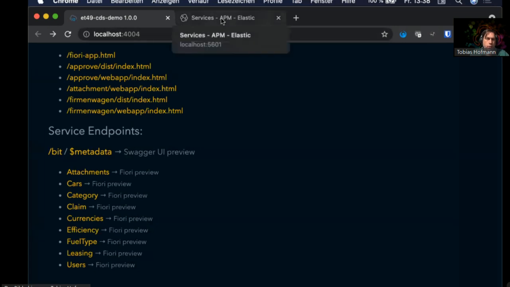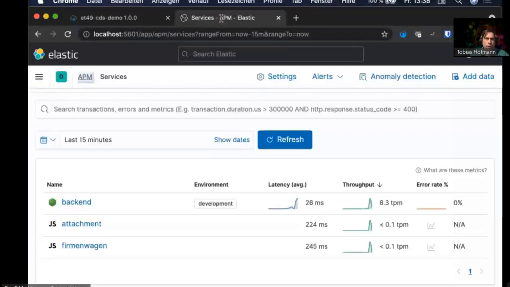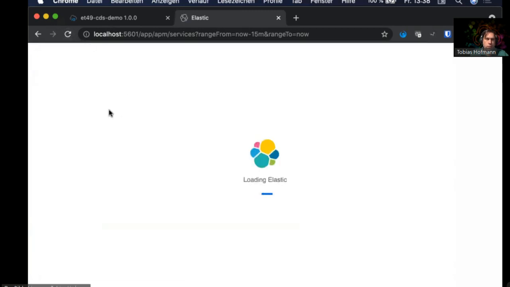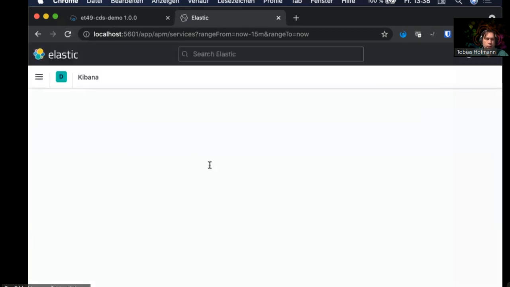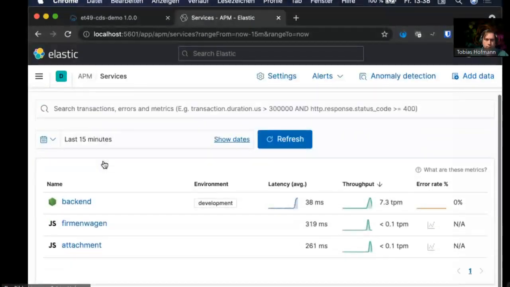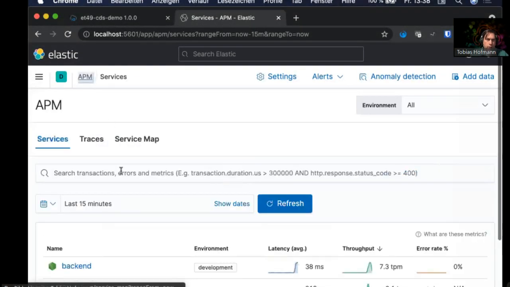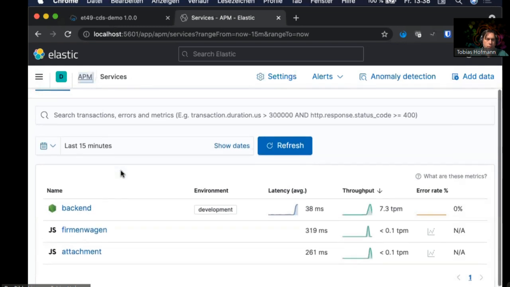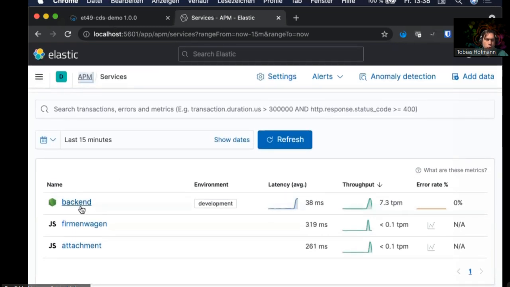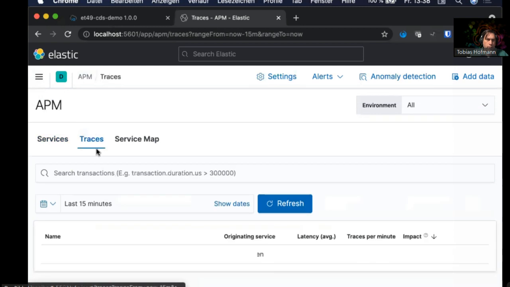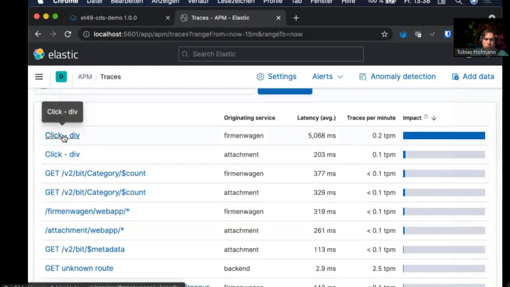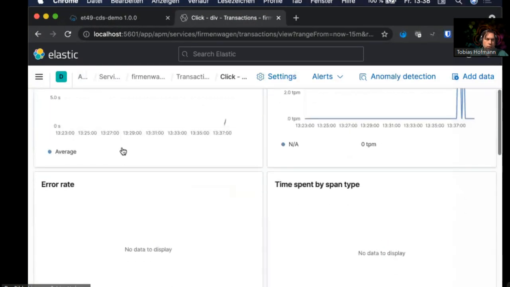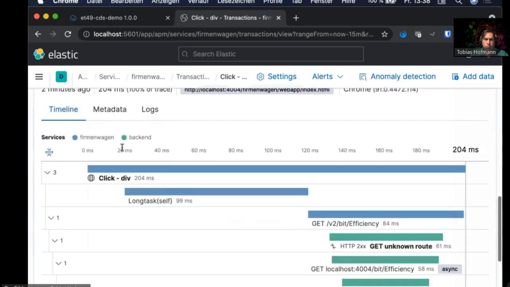What I also did was look at the application performance monitoring of this kind of application. Using Elastic, I injected the APM, the application performance monitoring tool from Elastic, just to see if it's possible to do this. And of course it's possible.